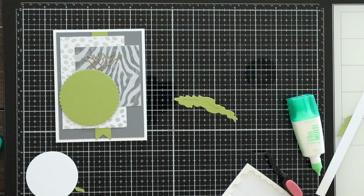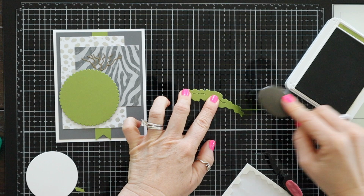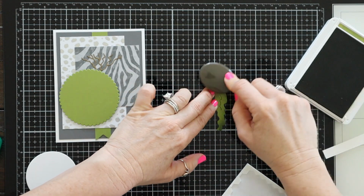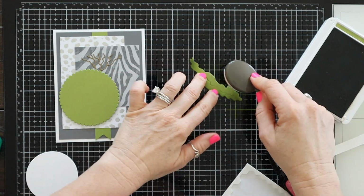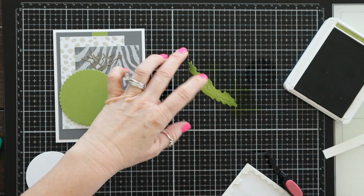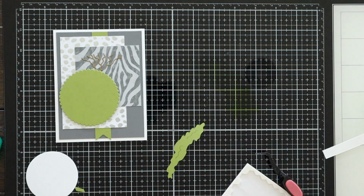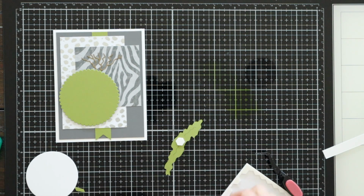And I made 2 different cards because I really wanted you to see that it's very easy, I think, for us to get a little bit stuck in our thinking patterns of, oh, well, I have to do this certain thing or I have to do that certain thing if you're looking at a card sketch. So I'm going to share a few tips with you today on using card sketches.